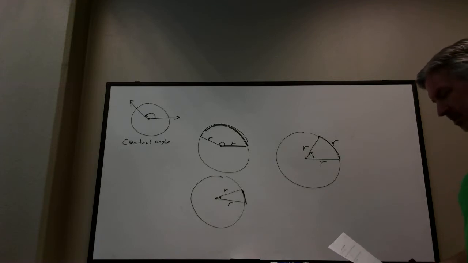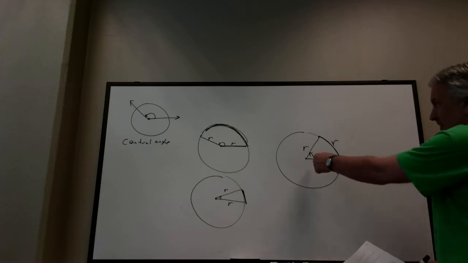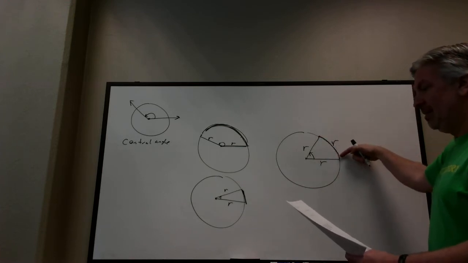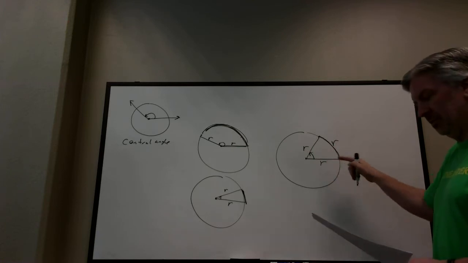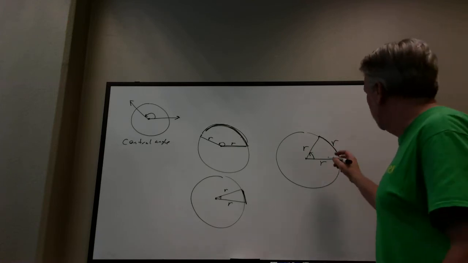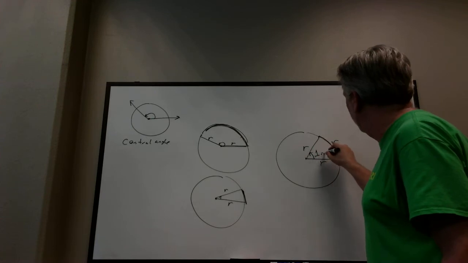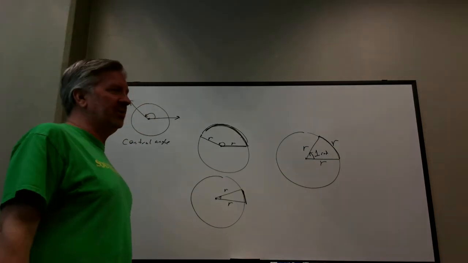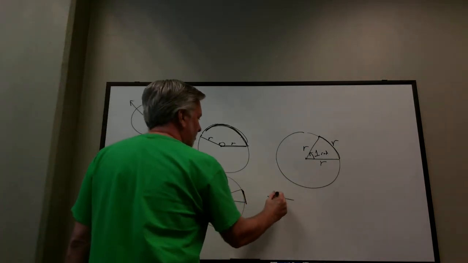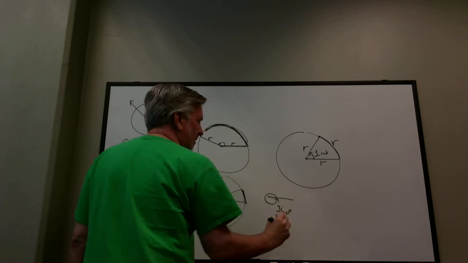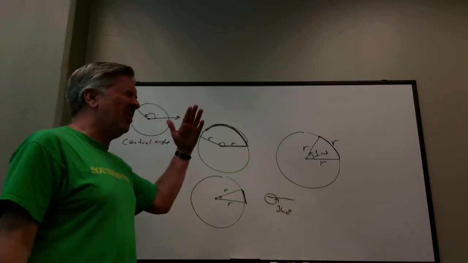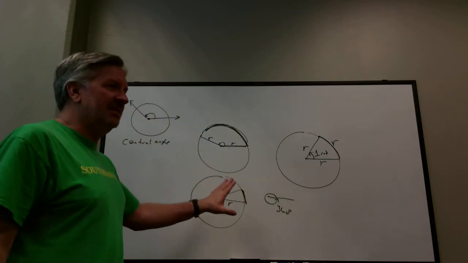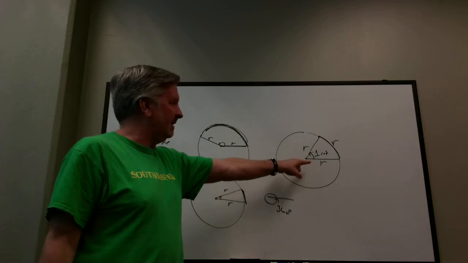So the second definition says a central angle, this one, that intercepts an arc on the circle equal in length to the radius of the circle has a measure of 1 radian. So this angle right here is 1 radian. Now, unlike when we did degrees, remember when we defined degree, we said all the way around is 360 degrees. We were told what 360 of them were, and you had to imagine how big one of them would be. Chop this up into 360 pieces, that's 1 degree. Notice here we're taking a different approach. There's a picture of 1 radian.